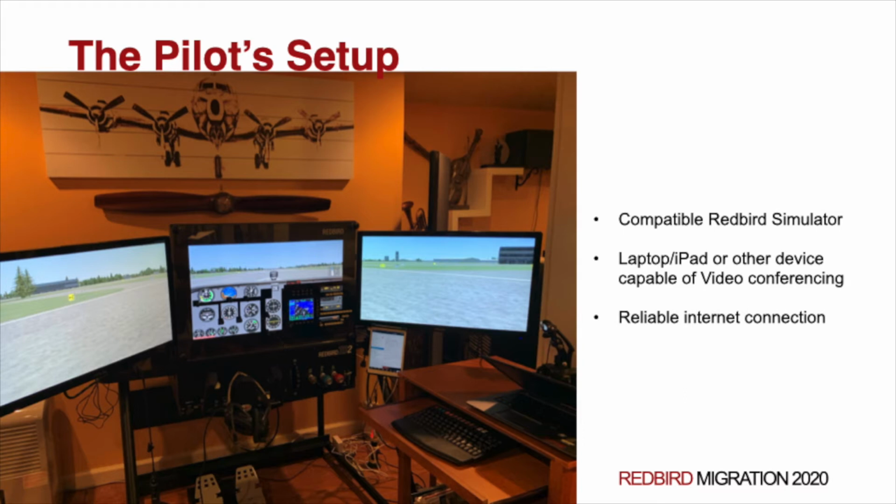Now, it's placed there on the right-hand side purposely. It's placed there so that at any time, the pilot in training can turn and look at you as the instructor, and you can see the student as if you were sitting in the instructor seat next to the student, thus creating a more realistic connection between you and the student as you start to talk through any tips or tricks or any pre-flight or post-flight stuff that might be going on there.